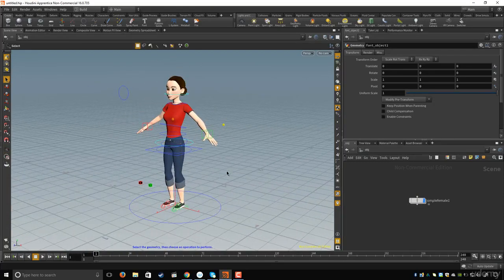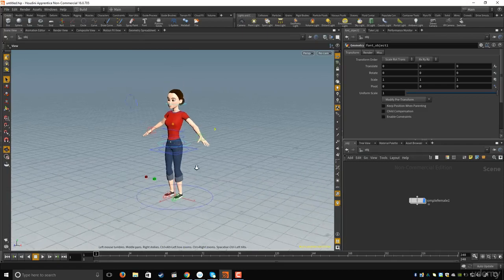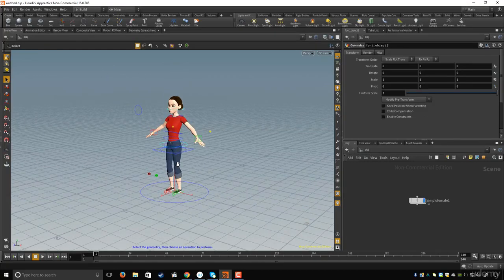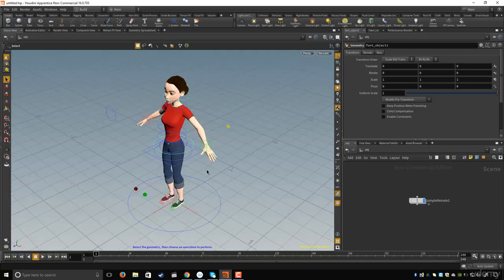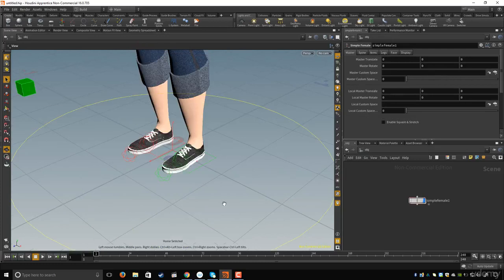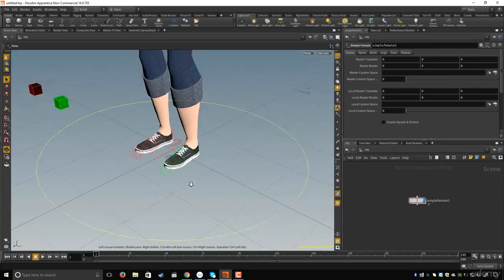And if you hold Alt on the keyboard again and right mouse click and drag, you are zooming in and zooming out. If you hold space and H, you are framing the camera. If you select anything in the viewport and hold space and G, I am framing the selected object.